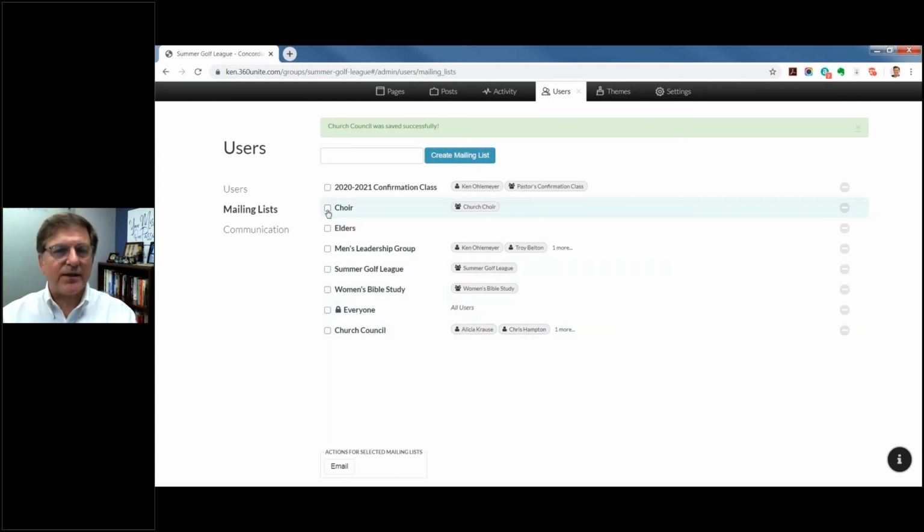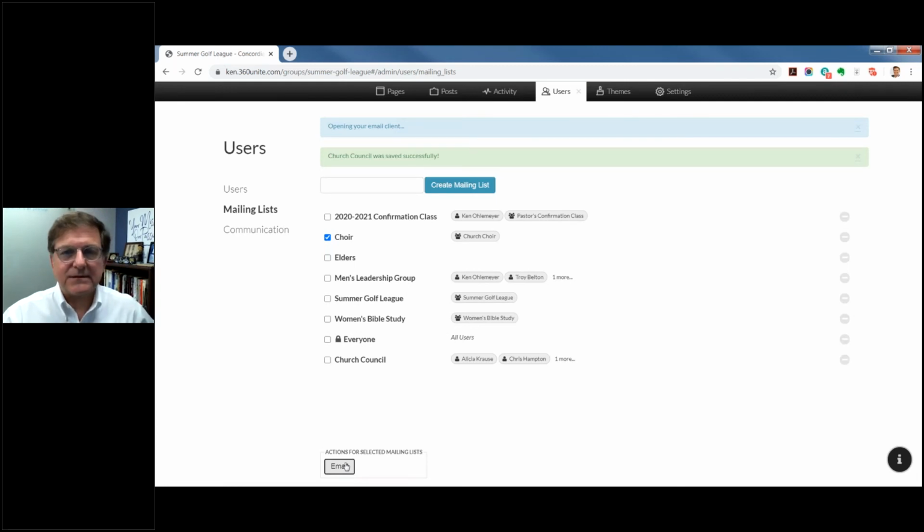So when I click on one of these and I want to send an email out, let's see, then I go to, let's see, email actions. And I'm sorry, I've got to click there. Oh, I just sent everybody, oh, it's opening my email client. And that's how it works. Another window will open with whatever your email client is. And for me, it's Outlook. And I'm looking because I did not have my Outlook open, so it's being delayed. But it opens up your email client. It will then allow you to set up, type in your message, etc. All you have to do is type your message in and hit send.